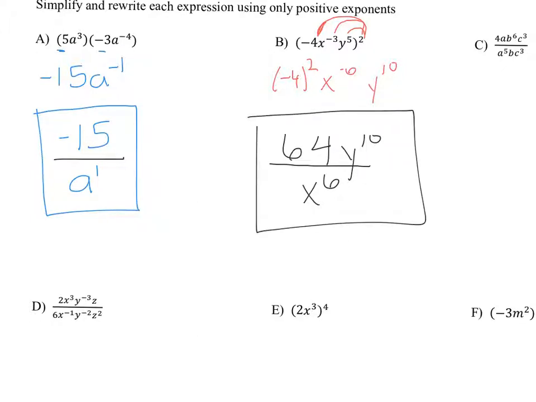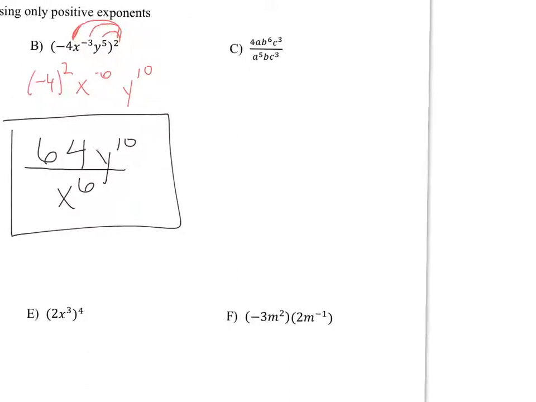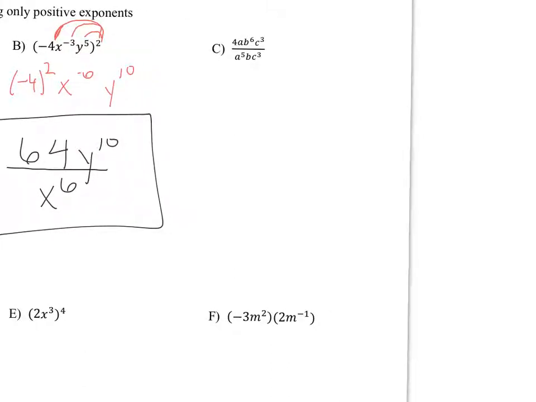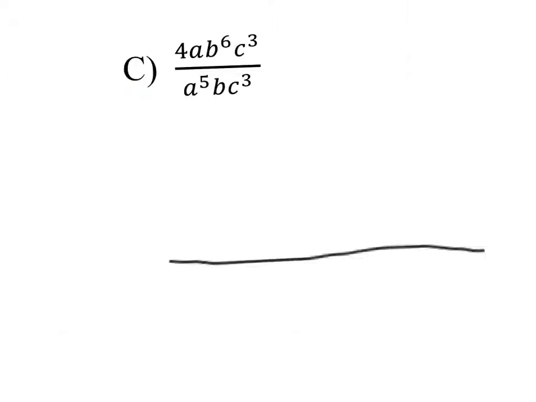And last one for this section, I'm dividing. Now one thing that I personally do when I'm dividing is I'm going to make my fraction bar, and then I try to simplify it as is. So I looked at my whole numbers. So in this case, I have a 4 over 1. I can't simplify a 4 over 1, so that still stays as 4 over 1. You don't have to write the 1 if you don't want to.